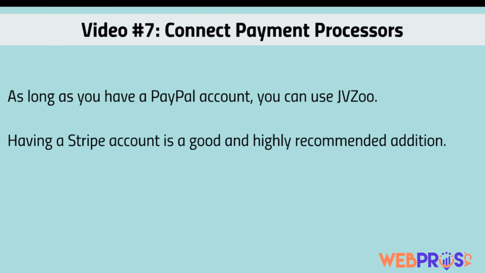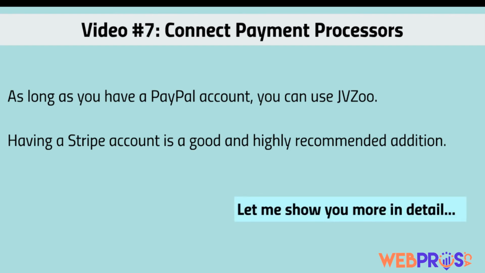Now, having a Stripe account is a good and highly recommended addition, because what we found over the years is, yes, most of your sales might be coming from PayPal, depending on your niche, or sometimes most of your payments will be coming from Stripe. But in certain niches, by offering both, you actually will gain more money, because some people don't want to use their PayPal account. They may not have enough money in their PayPal account, but they have enough money on their credit card that they'll be willing to spend. So by not offering Stripe, for example, you might be losing money in the long term. So with that said, let me show you in more detail.